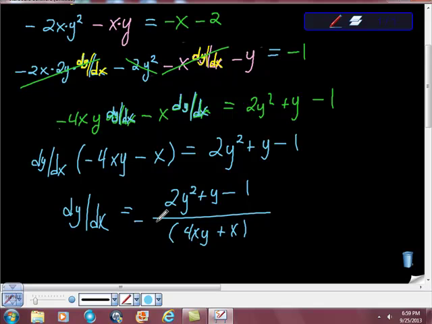And if you see what I did, you're wondering what happened to the negative signs? That's just to clean it up for your professor. Professors usually prefer these things to be brought out. So I went ahead and factored out the negative 1. So if you wanted, here's a negative sign. If you put it back in, you get negative 4xy, negative x.